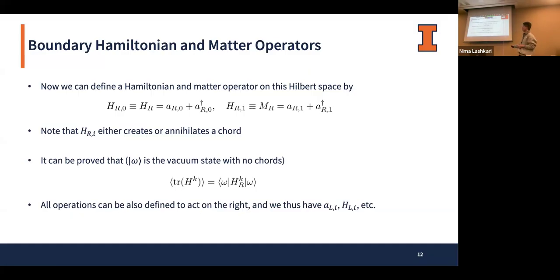when you are calculating this trace, it's actually calculating the vacuum to vacuum amplitude of the right Hamiltonian raised to the same power. You can replace this with the left Hamiltonian, of course, and the conclusion also holds. You're just building the operator algebras from the GNS quantization. Basically, you take your vacuum, act with HR, and you get chords, and they span your Hilbert space. Yes, exactly, that's the GNS construction.